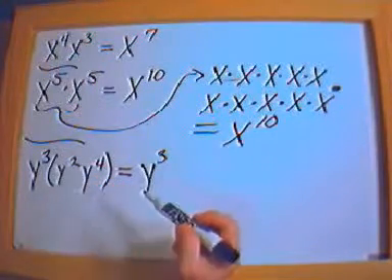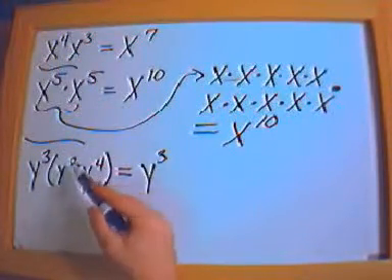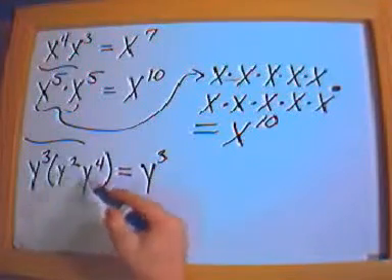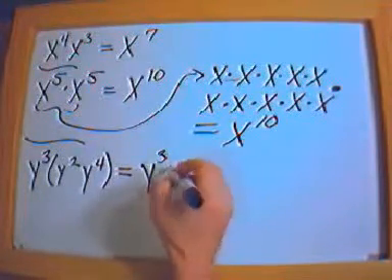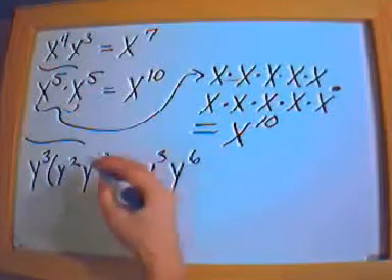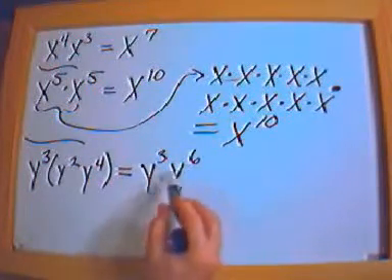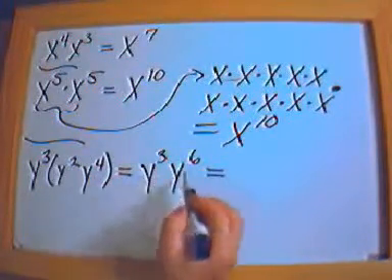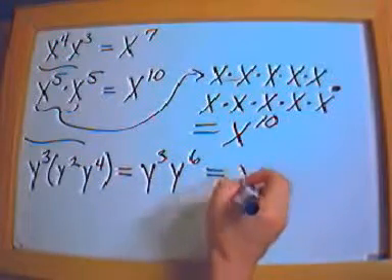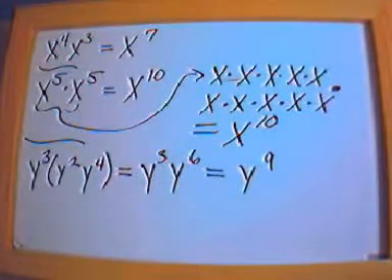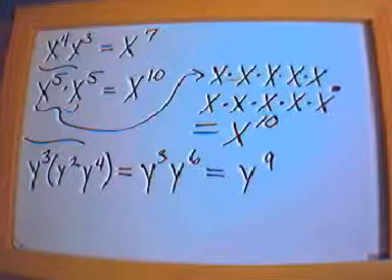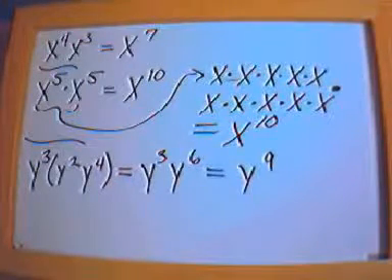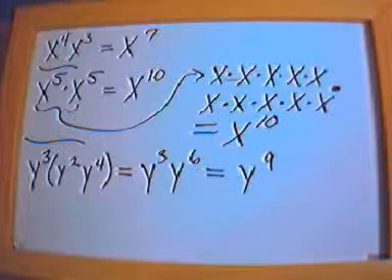And I'm going to simplify the middle part. Y squared times y to the fourth. The bases are the same, so I can add this. That's going to be y to the sixth, because 2 plus 4 is 6. Now, continuing to simplify this, again, the bases are the same, so I can add the exponents. Y to the ninth. So the answer is y to the ninth. Okay? This isn't really that terribly hard. You just add the exponents.